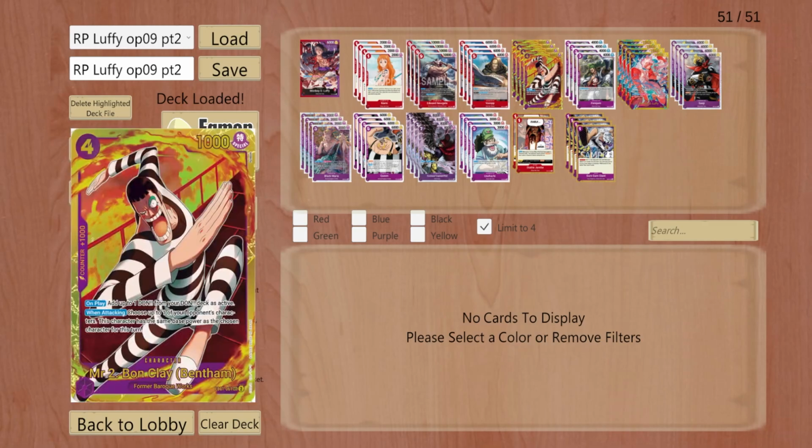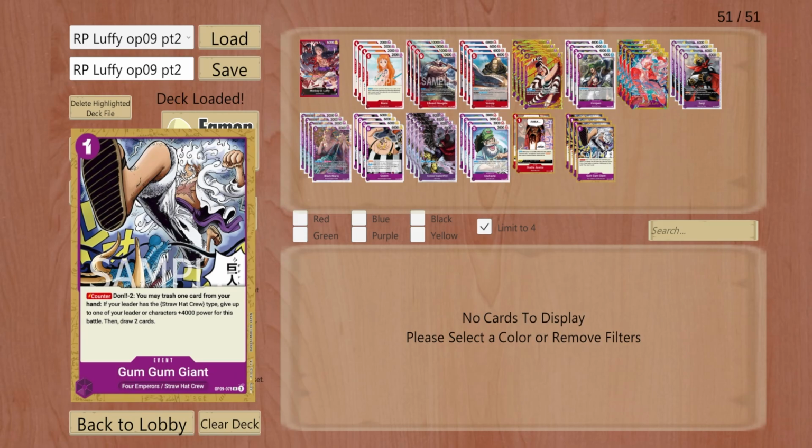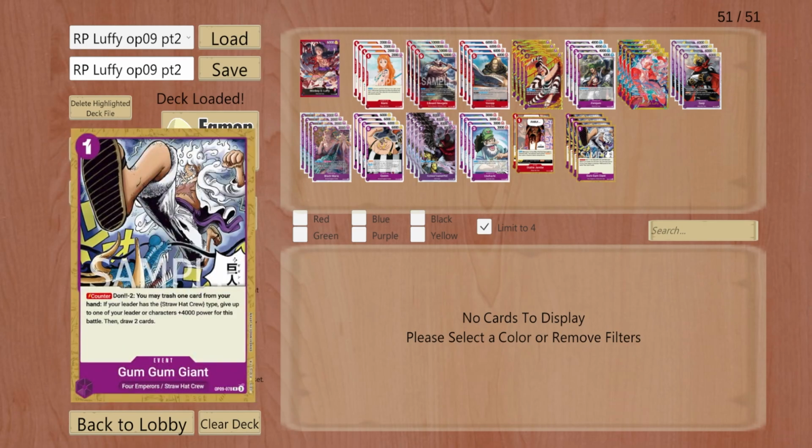So there's that, but that gets completely overshadowed with Gum Gum Giant because this card is insane, especially when combined with the 8k, 9k body of Luffy during the opponent's turn. So we have that going for you. And yeah, we got a whole bunch of games set up. Timestamps will be in the description.